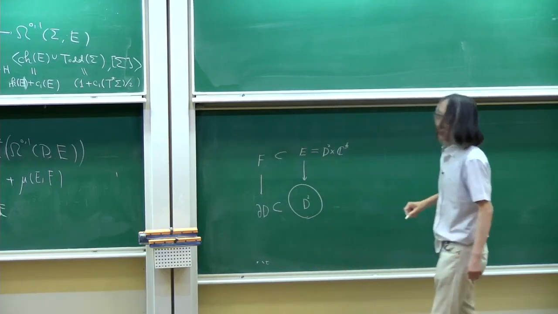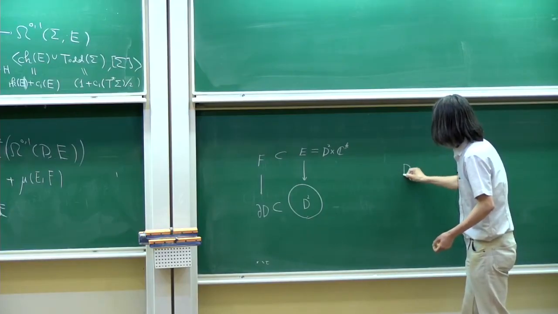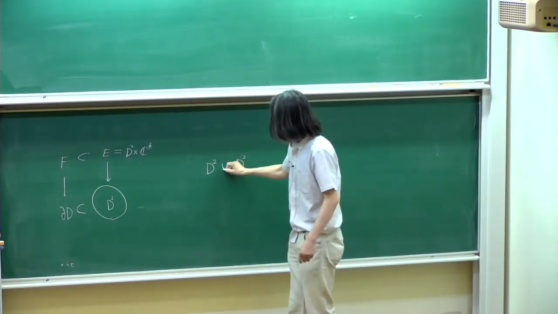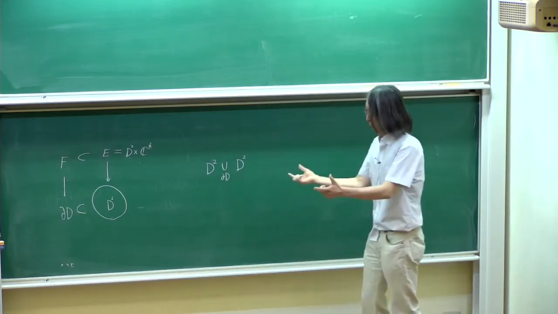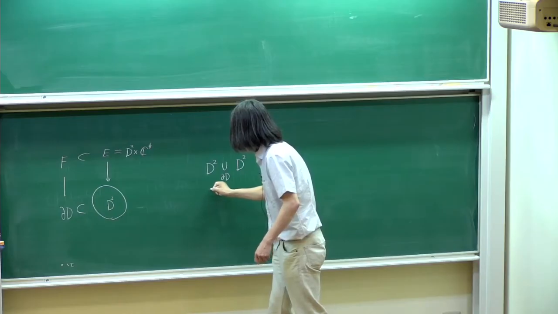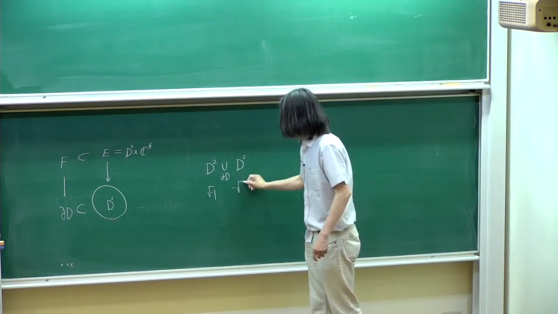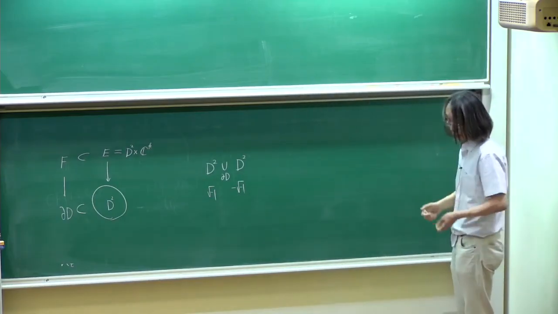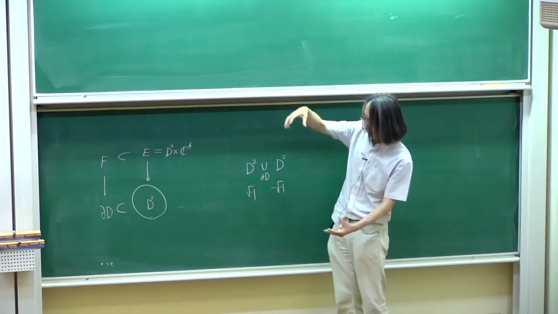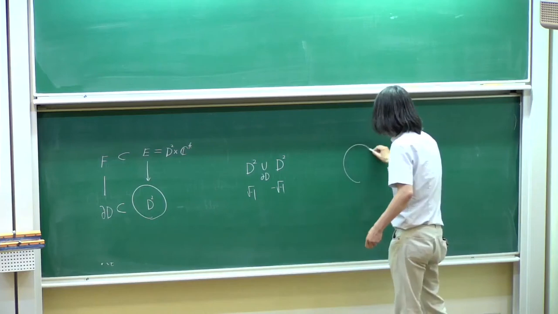We have this. And then I do the following. So I have two copies of D, and then glue them along the boundary. But here I take the usual complex structure J, or maybe square root of minus 1. But here I put the negative of square root of minus 1. So it's the opposite orientation. And so this one and this one have opposite orientation, and then glue them along the boundary. And certainly, this is a picture like this.